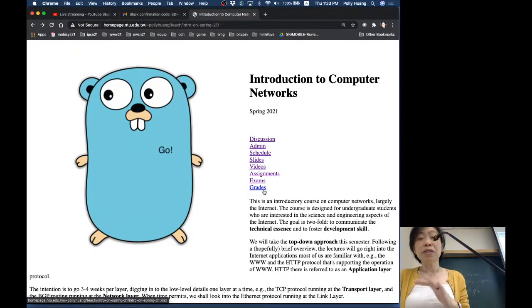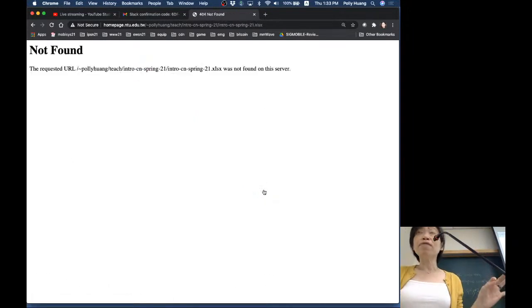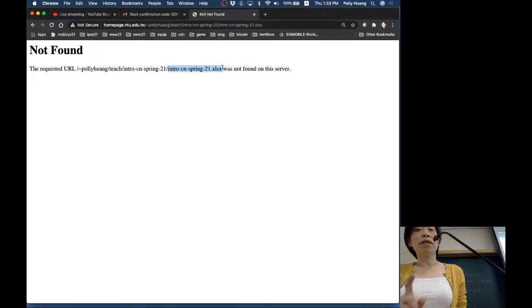Great. So this is a link that is dead for now, but later on you'll see that there's going to be an Excel file that you can see after clicking into this link. In that Excel file, you will see the progress of all the assignments, your awarded credits, and also participations, your awarded credits.